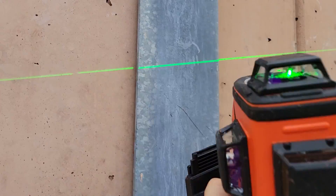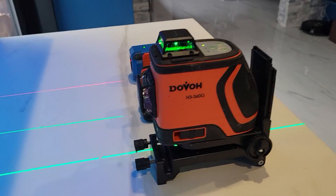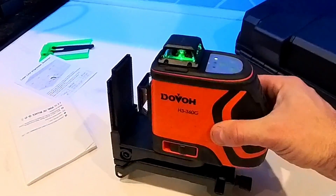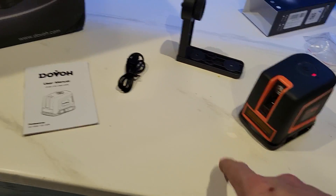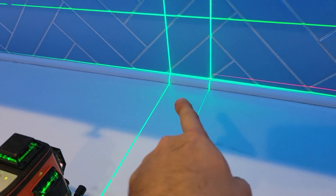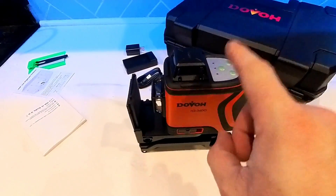This laser is magnetic — if you have any metal nearby it will just hold to it. It's shockproof, so you can drop it and it won't break. It also comes with an innovative pendulum assembly that ensures precision, and if you're out of level it will beep, so you'll always get perfectly leveled lines without extra effort. We've also reviewed the C2 120G, which has similar functionality but doesn't feature all the 360-degree tools of the bigger laser.